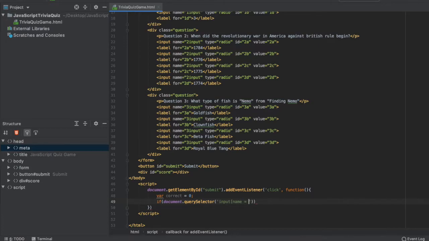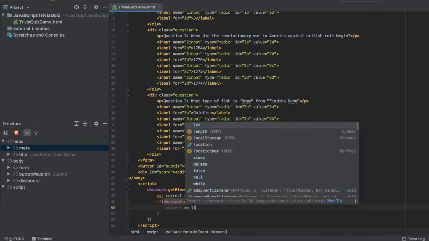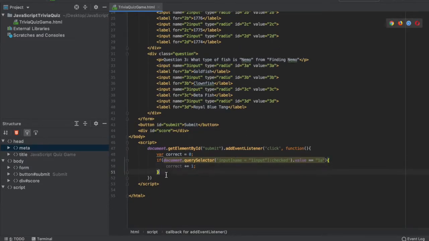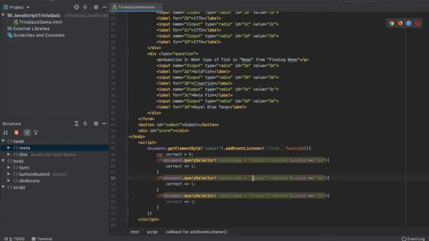Name equals input one input, checked dot value is equal to 1A. Then we are going to add 1 to correct.